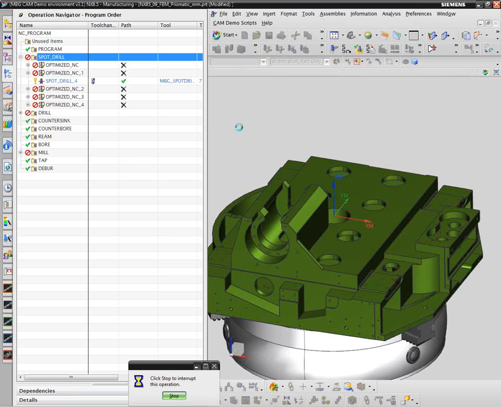Post-process it, send it out to the machine, and start working on the next job. This is a fairly complex part, so the normal processing of a job like this would take hours, if not days, to do manually without using feature-based machining.